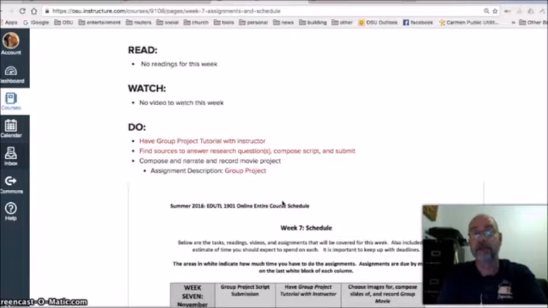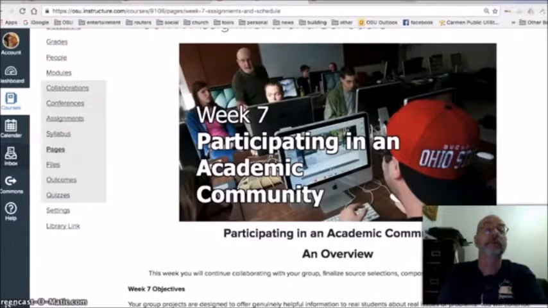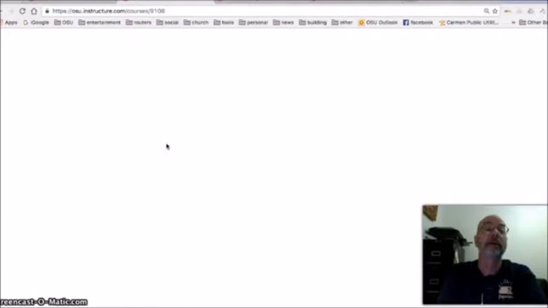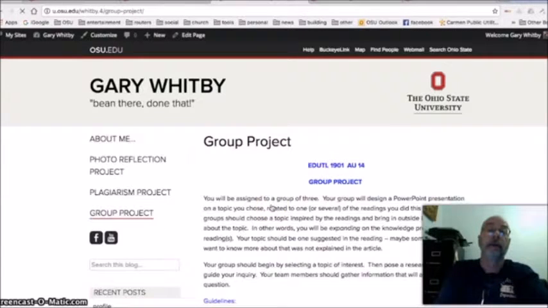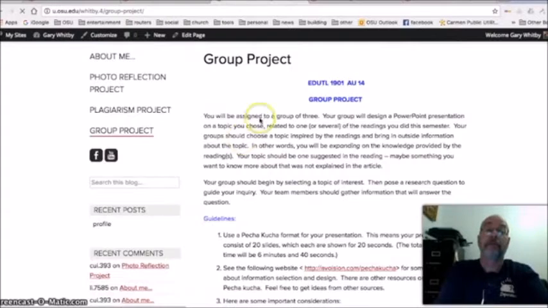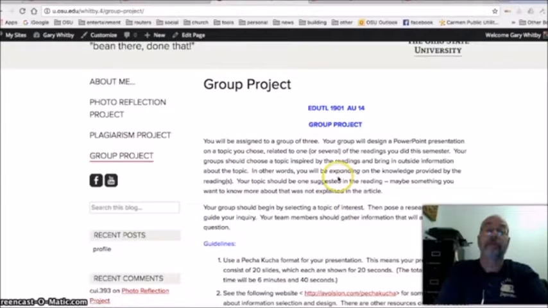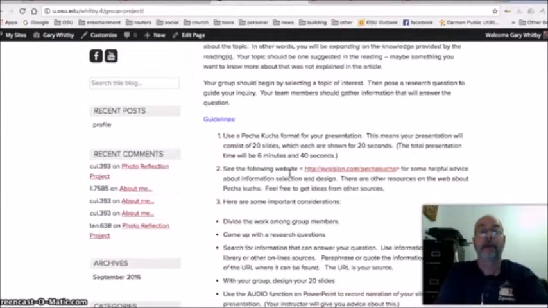But in addition, you need to create a page on your osu.edu page. And here is my page, and in my page I have an example group project page for you to look at. On your pages, you should have one paragraph up here at the top. Mine is a little bit different, but you'll have one paragraph that basically explains the presentation that you guys are making. Make sure that you list the names of the group members who all worked on it. If somebody did not work on it, don't put their name, okay? And then you will put the link for your movie.